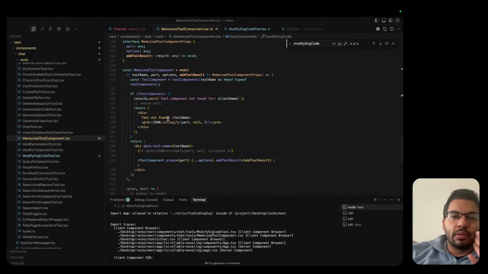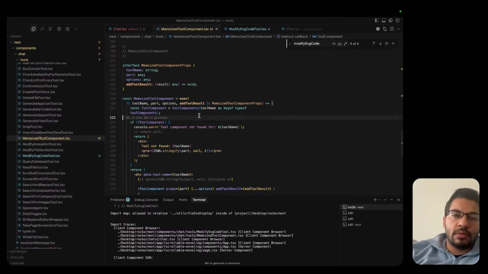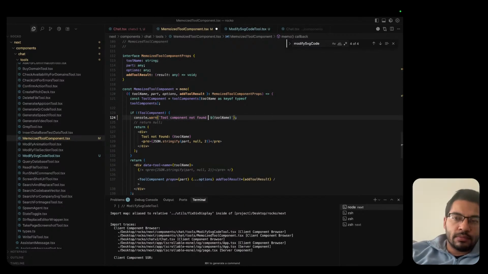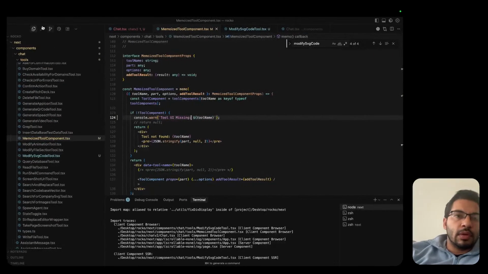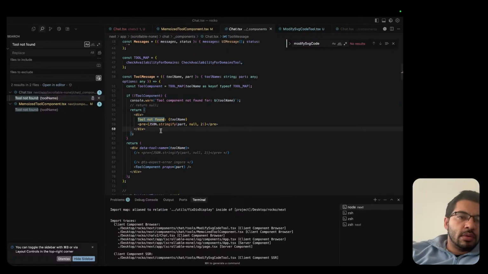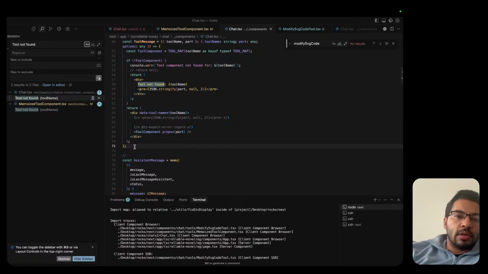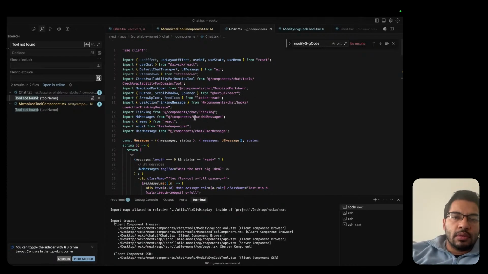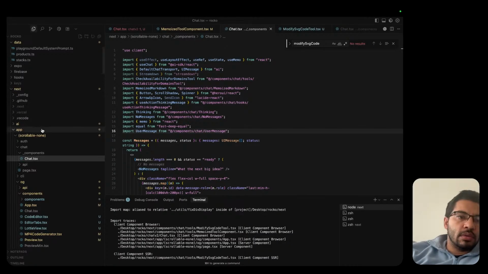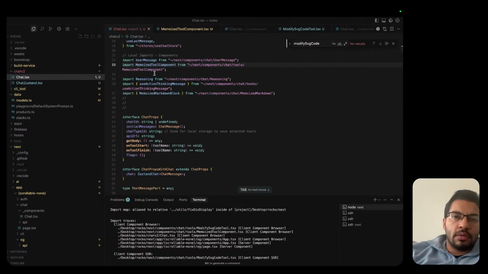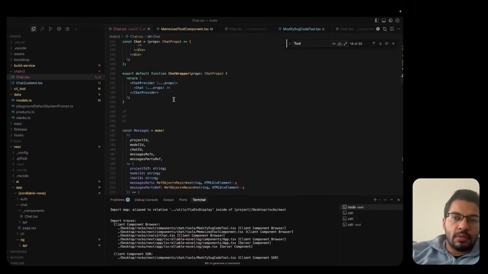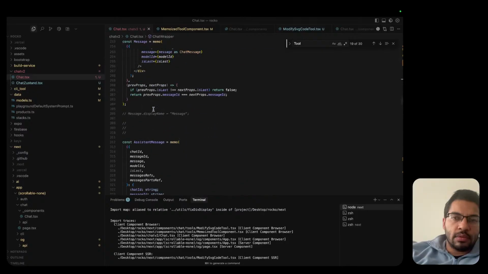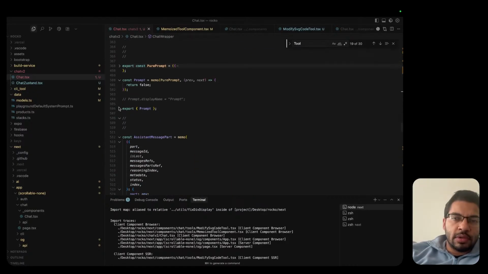Modify SVG code. I see. Okay. Let's actually shorten these up.